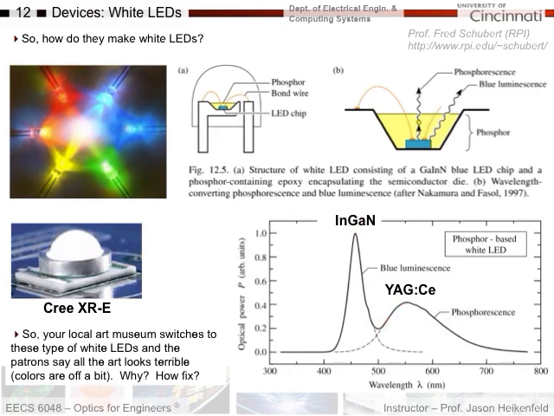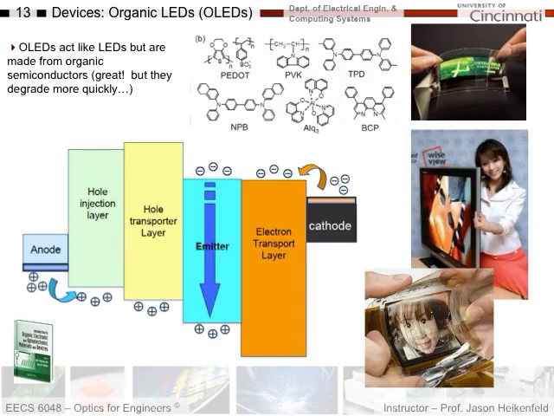There are limitations, though. If you used this kind of LED in an art museum, let's say an art museum had a nice cyan background of a picture of a sea or something, there wouldn't be as much light shining from the LED on the painting, so the cyan colors at 500 nanometers would look dimmer because there's not as much light to reflect off those pigments. And so if you use LEDs for high quality illumination, you typically want to put more phosphors in here with more peaks to make it more of a broad emission like you would expect with an incandescent light bulb.